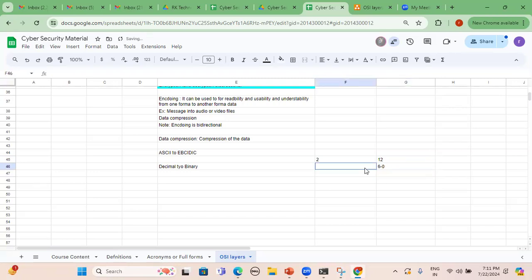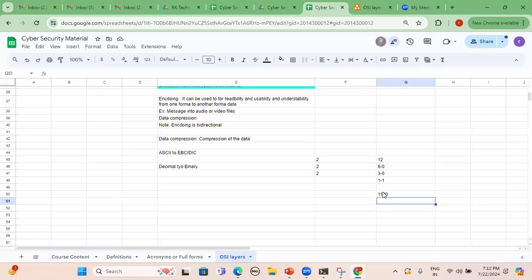And once again 2. 2 threes are 6, and the remainder is 0 once again. And once again 2. 2 ones are 2, and how much remainder now? 1. So how can we represent this binary now? We take it from bottom to top: 1 1 0 0. So this is called a binary number. So if we convert the decimal number 12 to a binary number, 1100 will come.